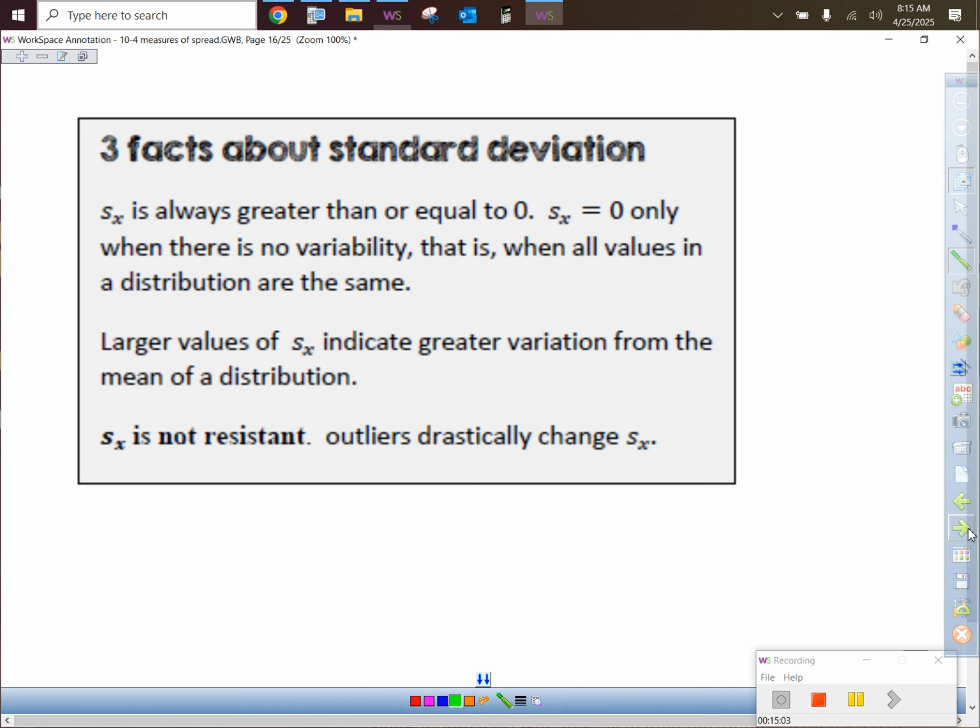I got a 90, I got a 90, I got a 90, because it's how far away you are on average from your mean. And the bigger the standard deviation, the more variability. Just like Earl's bowling scores. He had a standard deviation of 40. He's all over the place. Kelly was 20. Her data is closer together. So it takes a while to get used to standard deviation. It is weird. If you have questions about it, please, please, please ask.